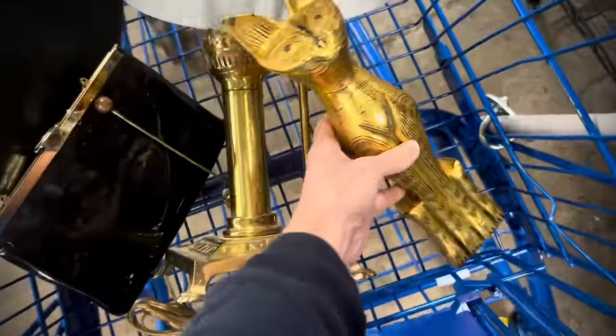I just wanted to show off this head. I see these from time to time — I spent time working in a salon and those are what people who are in beauty school use to practice haircuts on. So if it has a short haircut, that means they completed their training. They're really expensive new, by the way, because that's real human hair — you can color it, cut it, and style it, and it behaves exactly like human hair would because it is human hair.